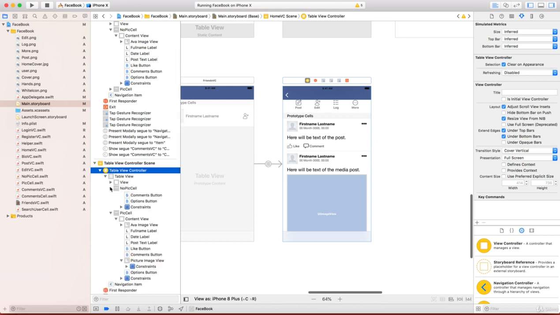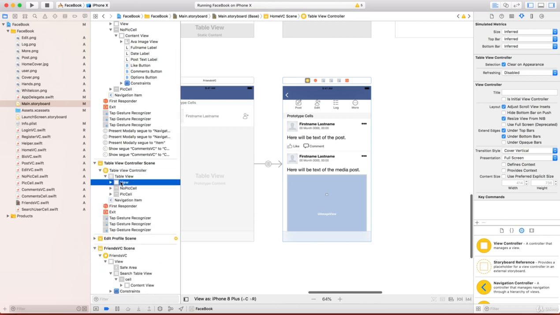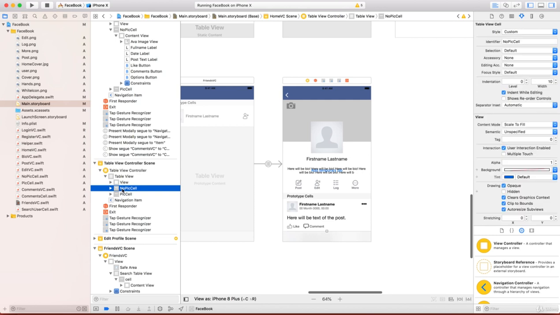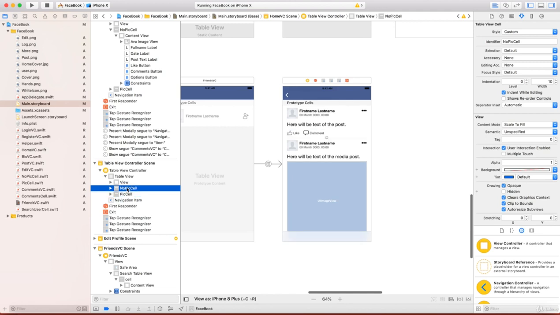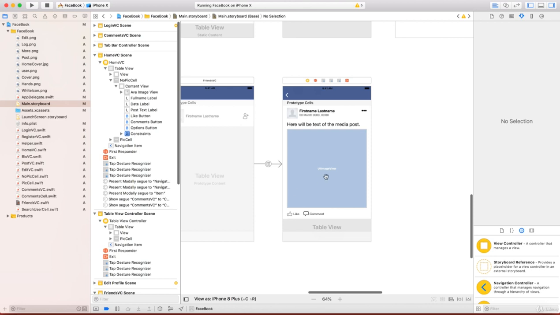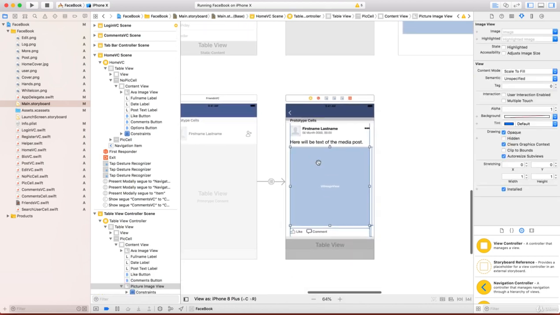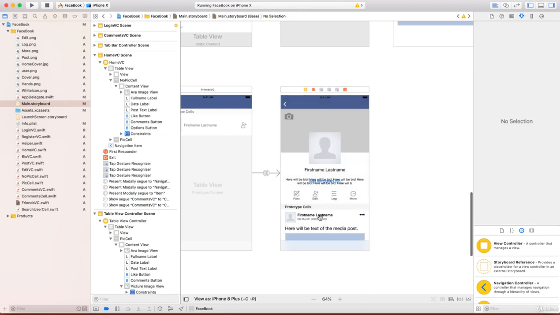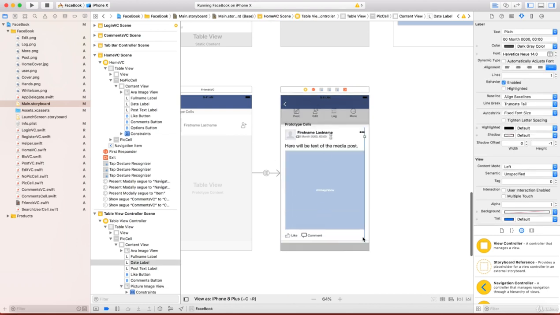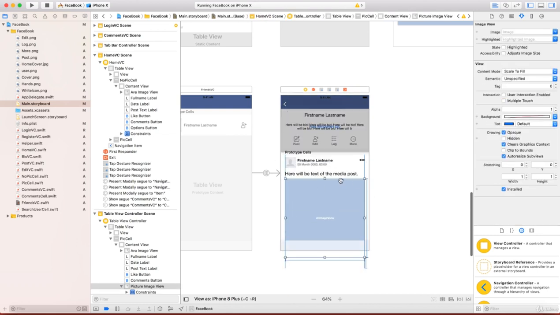I will close the header view, and then we have your no picture cell, and we have got a picture cell, which is that one. Okay, I'll select no picture cell and I hit delete button to remove this. Okay, so we have got now a little bit upgraded version of the home view controller where we have only one cell, which is a picture cell.